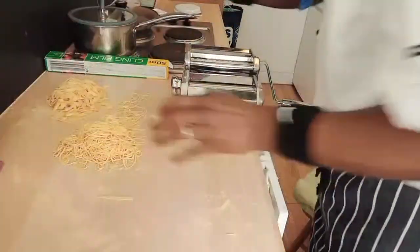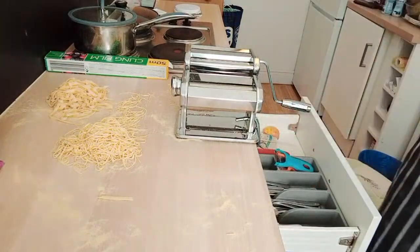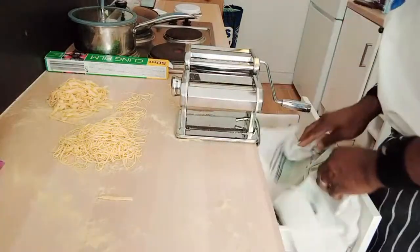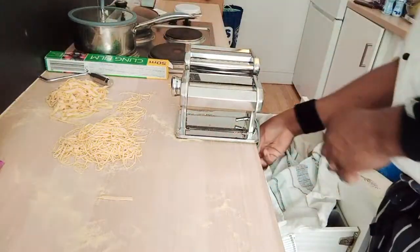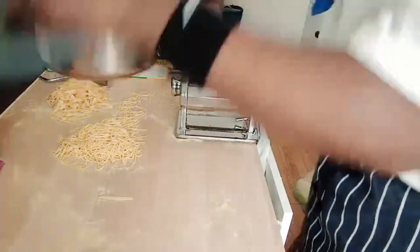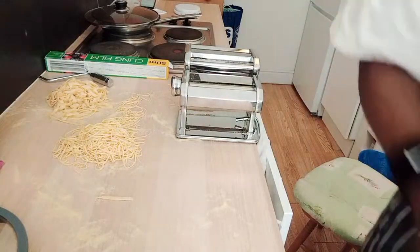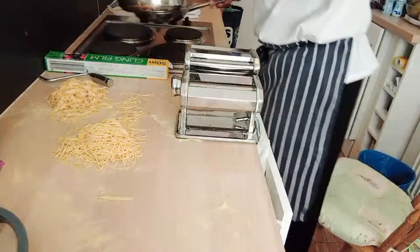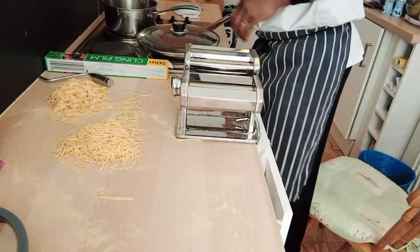So now, my friends, I'm gonna cook that spaghetti. So I'm gonna show you how to cook a fresh pasta. So I'm gonna pop in my boiling water quickly. I already have my tomato sauce and I have my lovely salmon. So I'm gonna put that to boil away.